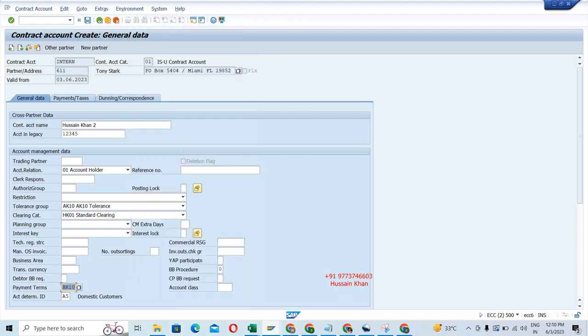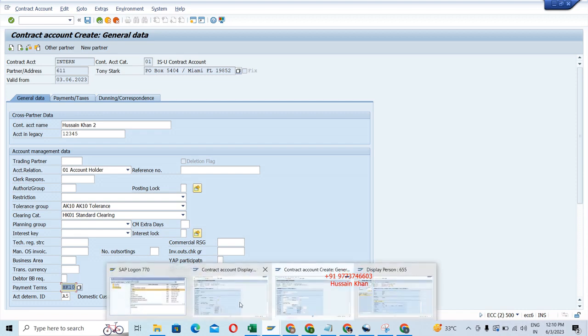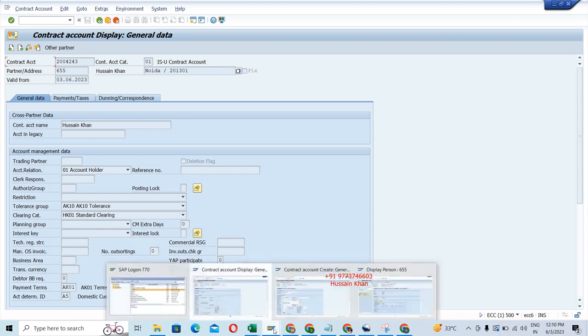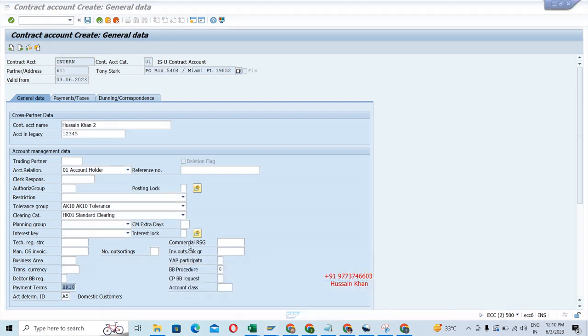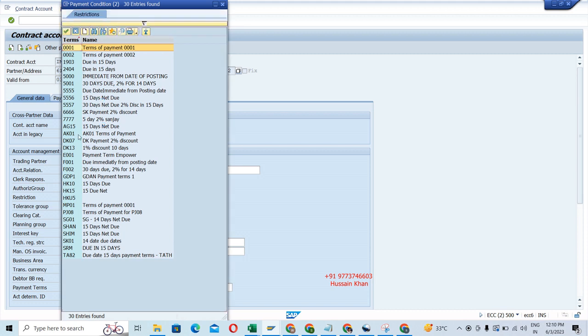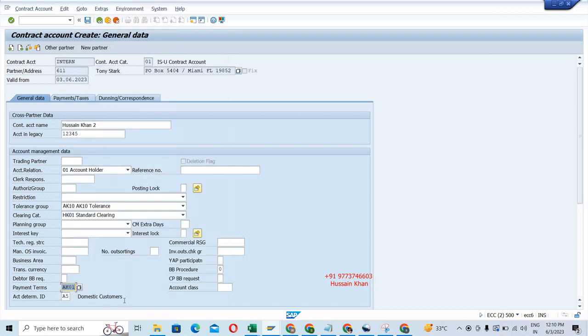I've already created one, let me just take that for reference. So here I have taken AK01, AK10 and HK01. Okay, so we have selected this AK01.